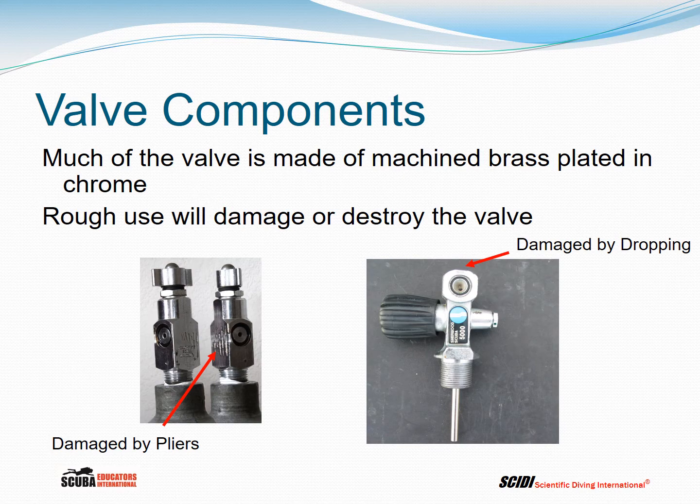But remember that brass is a fairly soft metal, and so rough use will damage or destroy the valve. We can see on the left somebody took a pair of pliers or vice grips to turn this valve. That's not acceptable. And on the right, this valve is actually damaged by dropping, probably right on top of it. And if it dropped that hard, it could have sheared the valve off, creating a rocket. So be careful with valves.